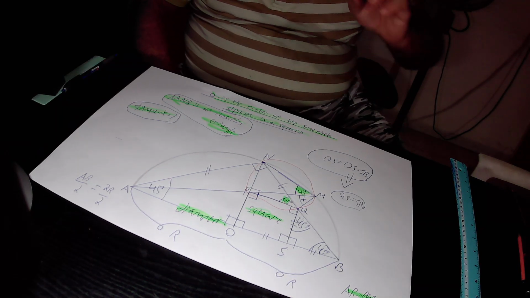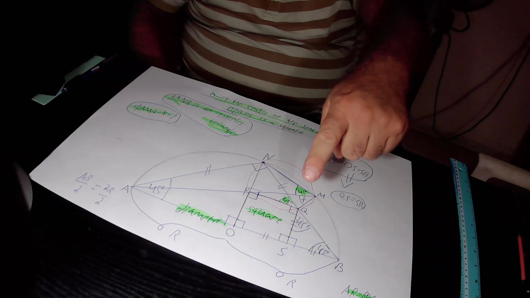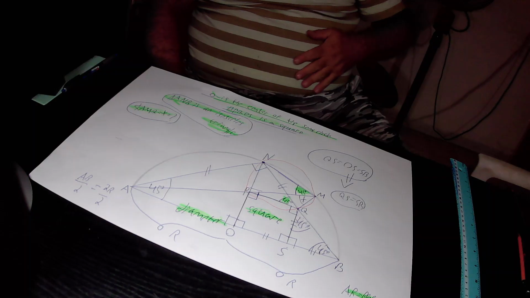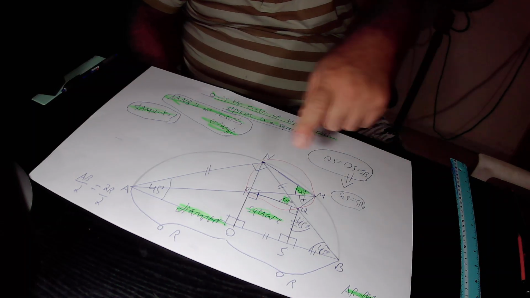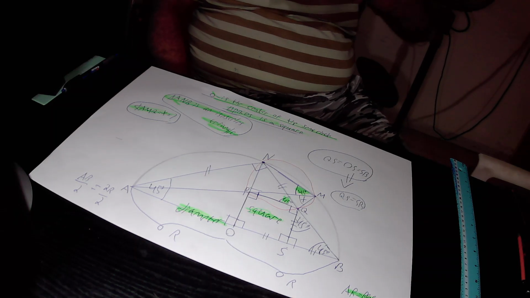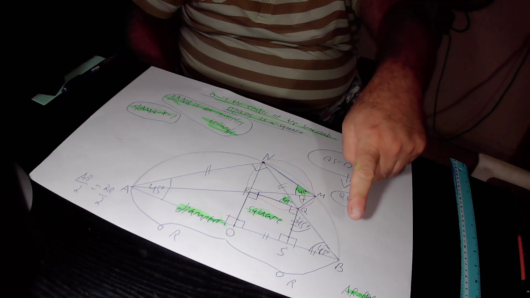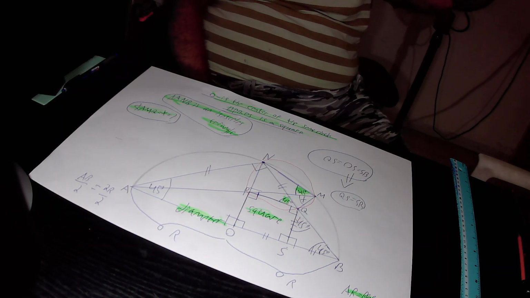By doing this construction, we can do SQSB. But before that, we know that AB is the diameter of this semicircle. AB is the diameter, it is absolutely a straight line. So if we focus on the upper side of the straight line AB at point S, here the sum of the angles must be equal to 180 degrees according to rule 3.